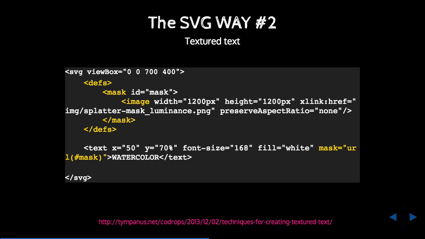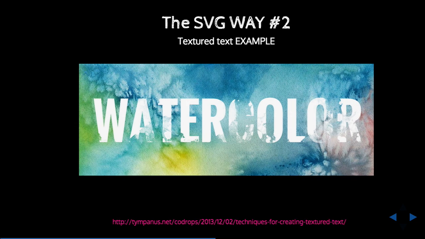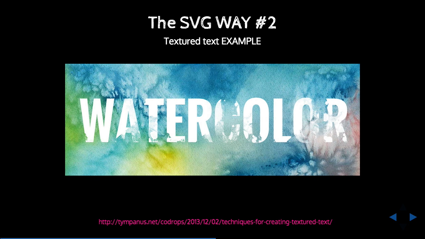Another example is you can also apply texture to text because we also have masks in SVG. Again, inside the defs, we're defining a mask. Inside the mask, you can put anything, a shape, an image, even more. We're going to see examples shortly. And then again, using the text, you apply the mask attribute, you reference a mask and you apply it to text, and you can end up with, again, something like this. Text is 100% semantic. It's also scalable. As you scale, the SVG is going to scale by default. You don't have to do anything.